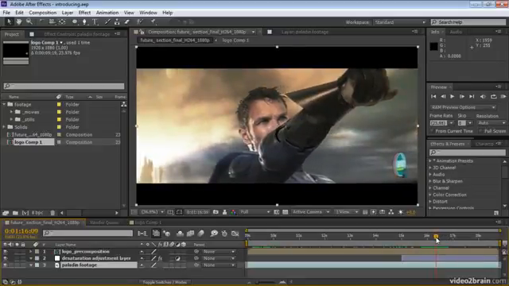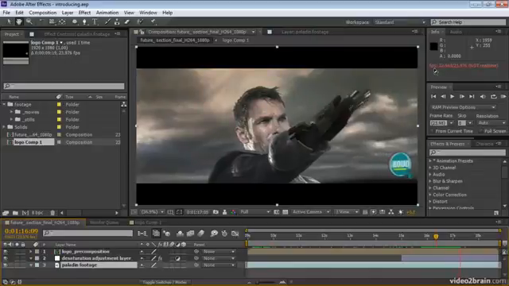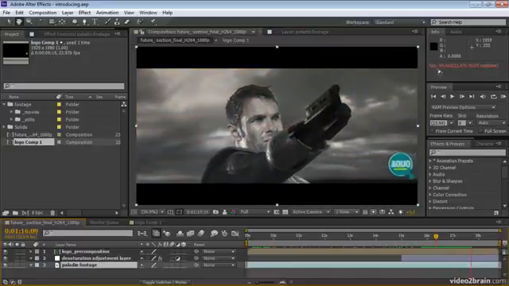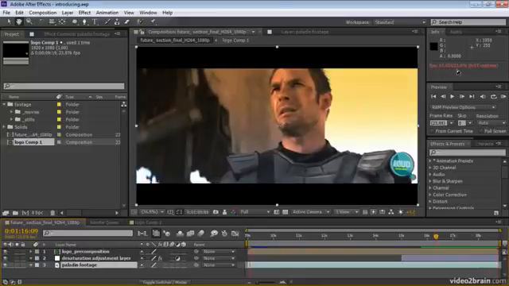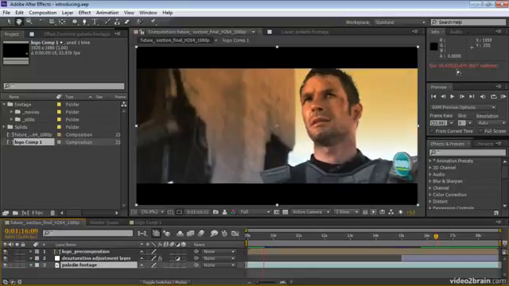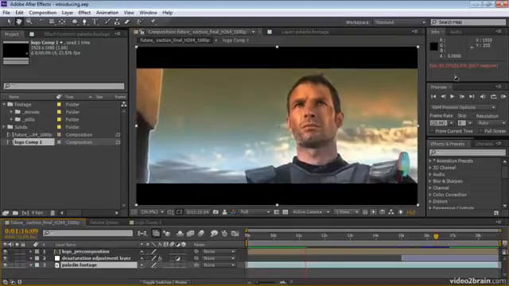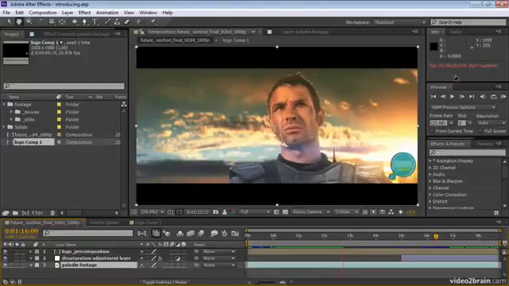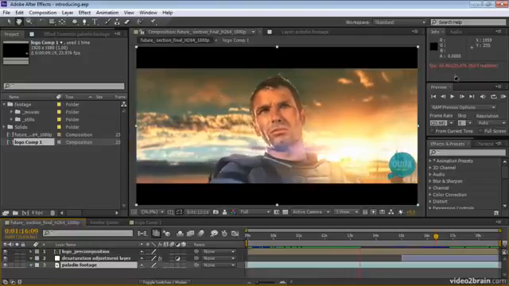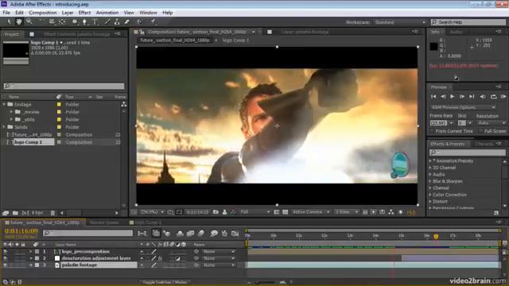One way that people try to preview is to press the spacebar. I'll do that now. Notice we have a red warning here that tells us that playback is not happening at real time. In fact, it's happening at about 4 frames per second instead of the 24 frames per second that we would prefer. This is because what After Effects is doing when we hit the spacebar is rendering a frame, playing it to the screen, then rendering the next frame, then playing it to the screen, which it can't always do in real time.